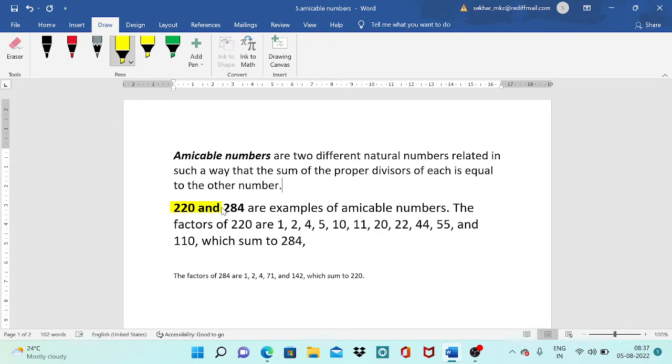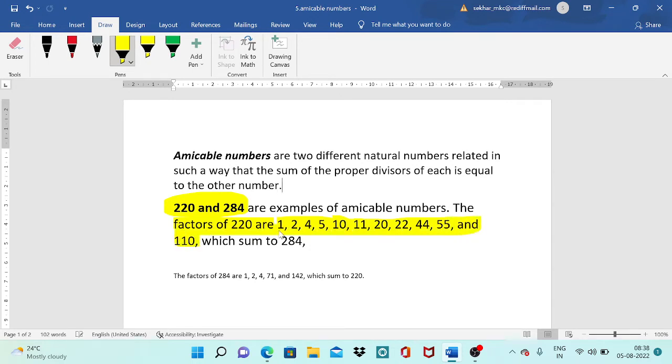If you see, these are the two input numbers, 220 and 284. The factors of 220 begin from 1. 1 successfully divides 220. 2, 3 cannot divide, 4 can divide, 5 can divide, 6 cannot divide 220, 7 cannot divide 220, 8, 9 also cannot divide. But 10 can divide. Again 11 can divide, 12 cannot divide, 13, 14, 15, 16, 17, 18, 19 cannot divide. So the numbers which successfully divide the given number 220 are called the factors of 220.